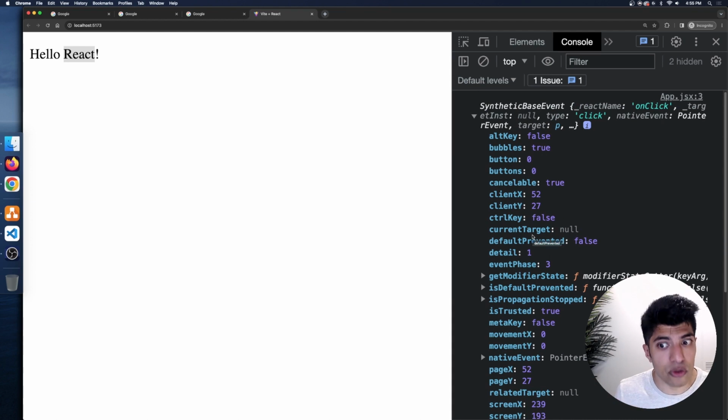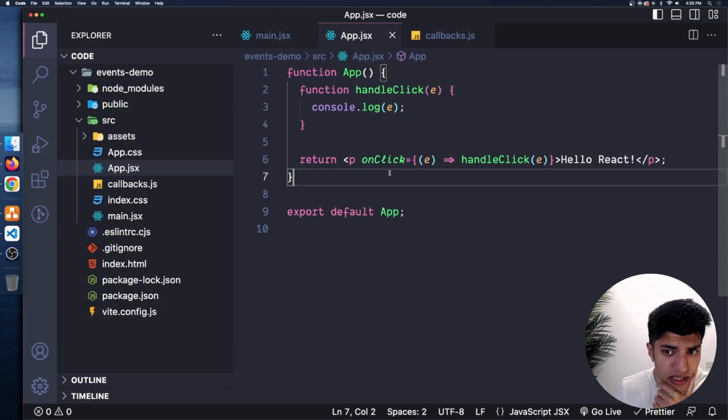If you're confused about what those are, I have a video on event propagation, bubbling, and capturing and all that kind of stuff in the DOM video. And it's the exact same thing in React. There is no fundamental difference between how that actually works. Okay, so back to this.